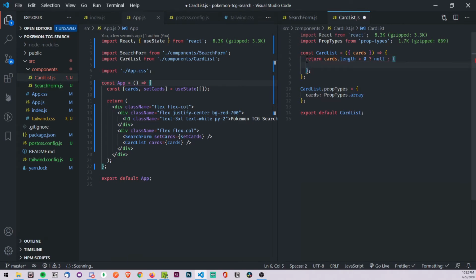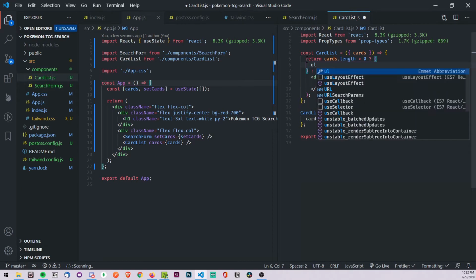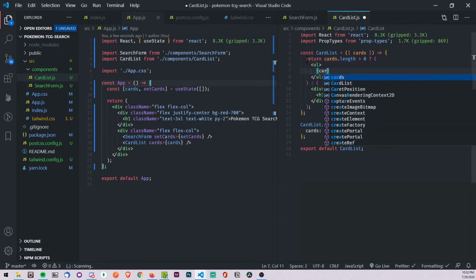do a div with an h1 inside, and that h1 is going to say no results. And then inside the list, let's do ul, and then we're going to say cards. Make sure that cards.length, cards, make sure it exists.